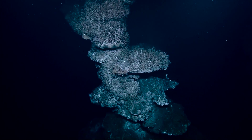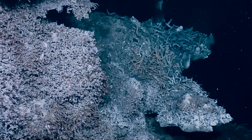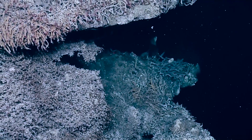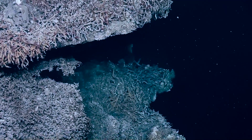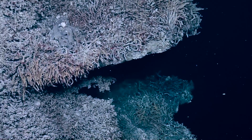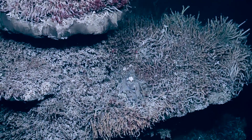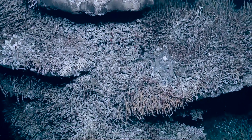Do we want to zoom in on any of these worms? Let's push in. We're not going for the worms — there's venting there. So what we're looking for is a vent where we can stick a probe in that will hopefully seal up, and also one where we can get cables in and out so we can reach in to maintain the instrument, but also not burn the cables. That's kind of what we did at main Endeavour field.